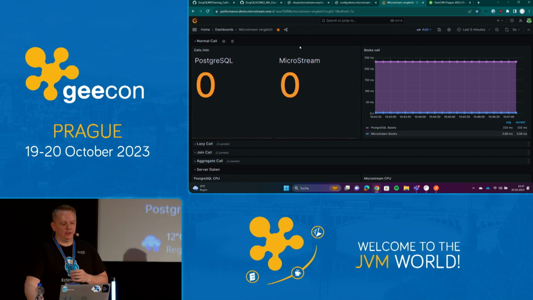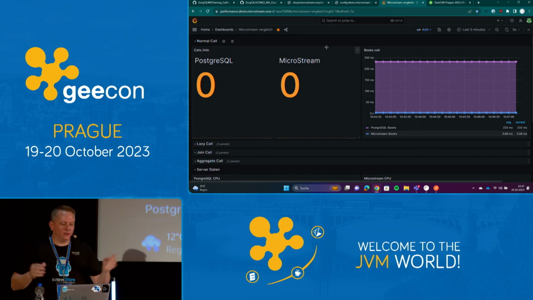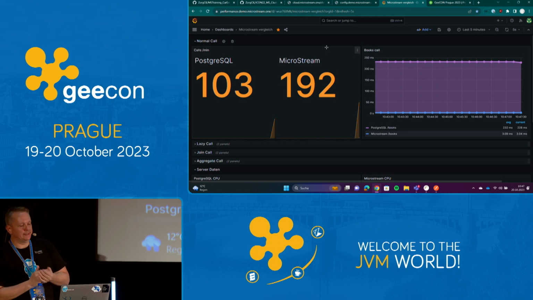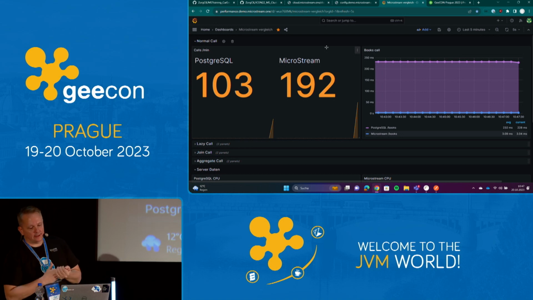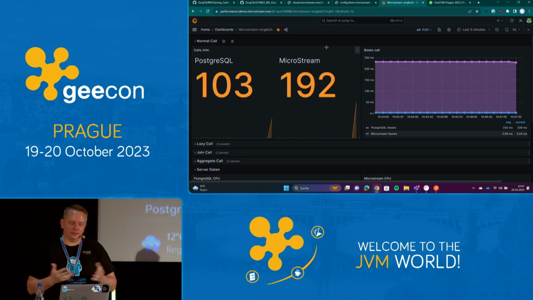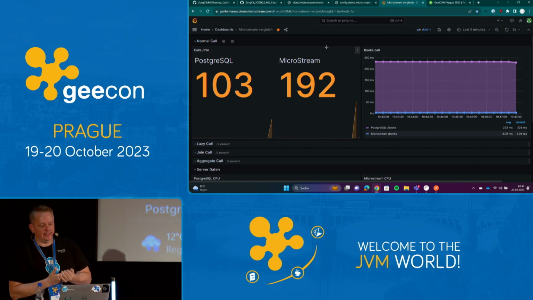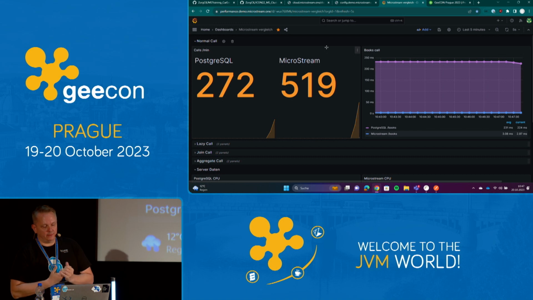When we now have a look at the Grafana board, which measures all the performance of the two EC2 instances, we will see the result at the end, how many requests we get and how long the response takes. Just a second, it needs a little bit to measure the average.